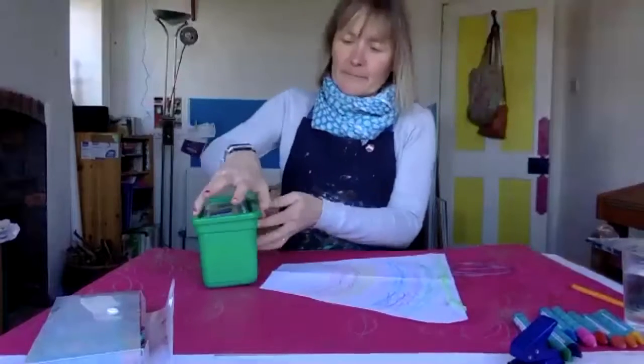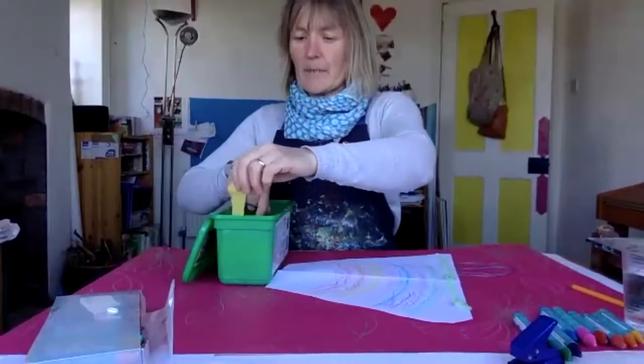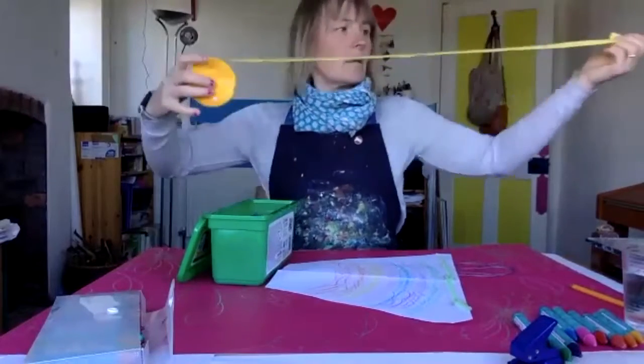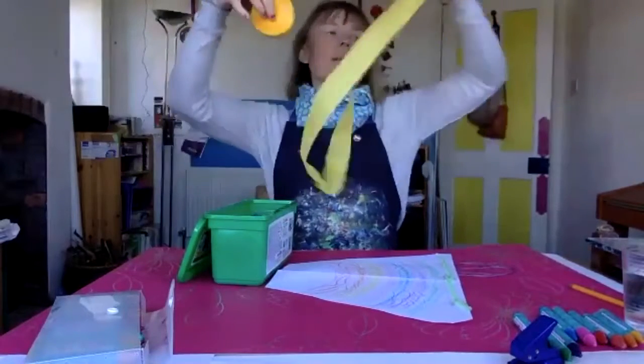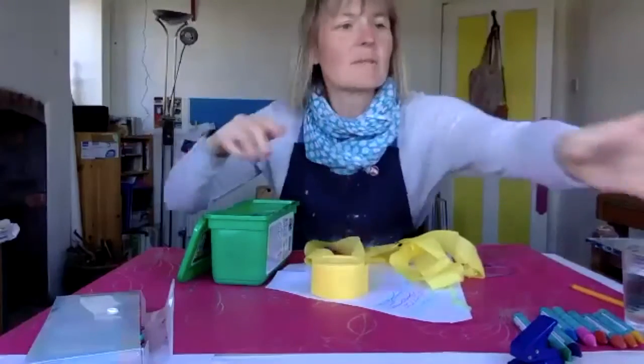and I tend to do it with a tail. So let's have a nice yellow one for this one. I've got some crepe paper for this. You need it twice the length of the string. Oh, the string, I forgot to mention the length.